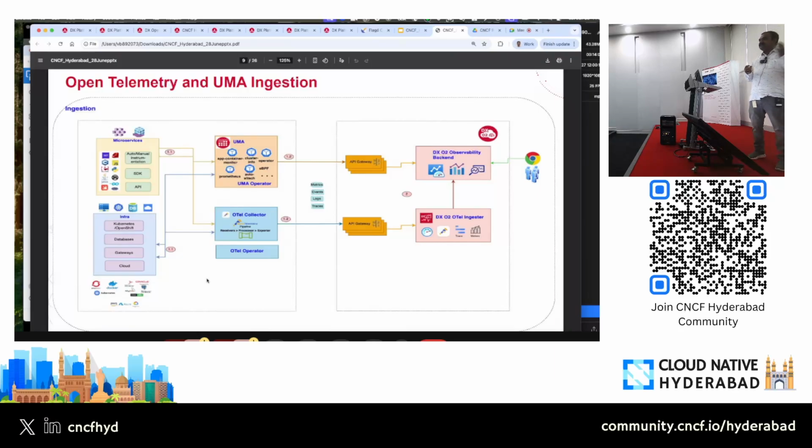The receivers accept the incoming traffic and fan out to the processor. What the processor does is enhance and enrich the data, and a wide variety of processors are available. Once it is done with its job, it again fans out to the exporter. The exporter sends the data to any observability backend, right?